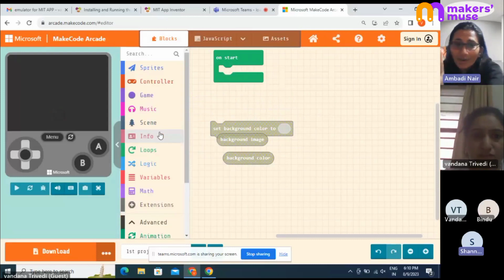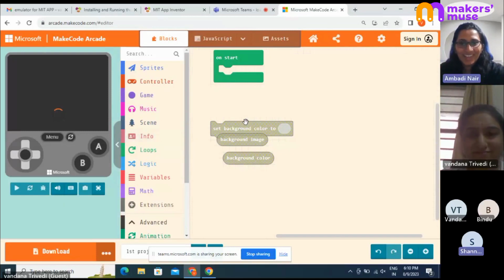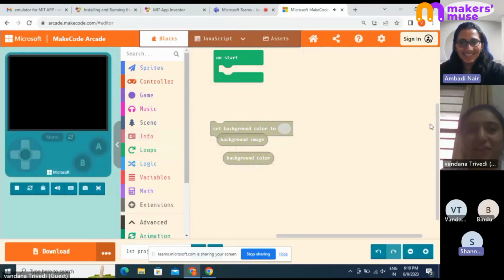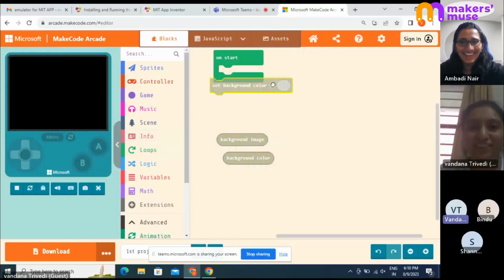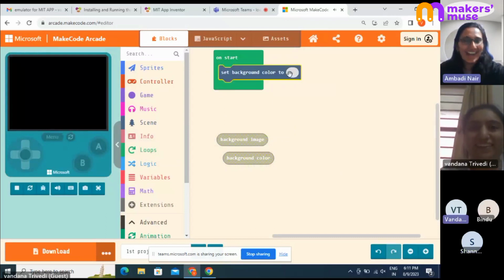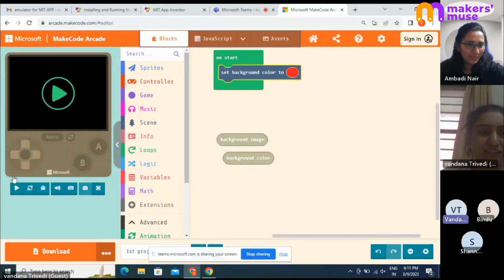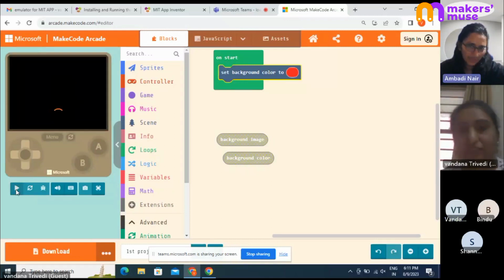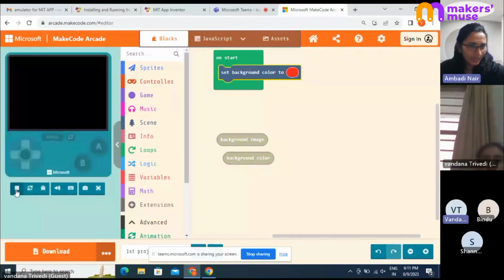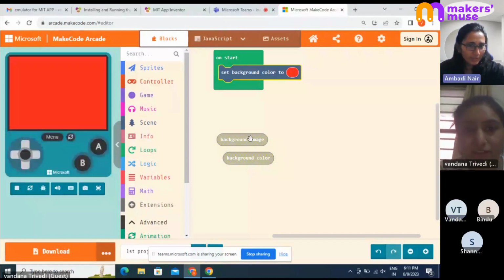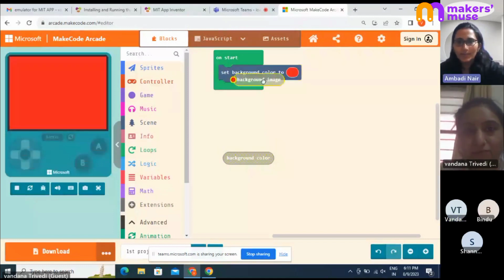No, no, inside OnStart. Like Scratch, do you see that green color inside OnStart? Okay, got it. Now you just play and it should work. It's loading. It is taking some time. You may have some network issue, but it will definitely work this time. It works. Yes, it works, right?